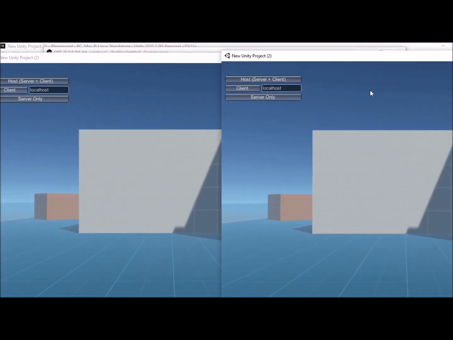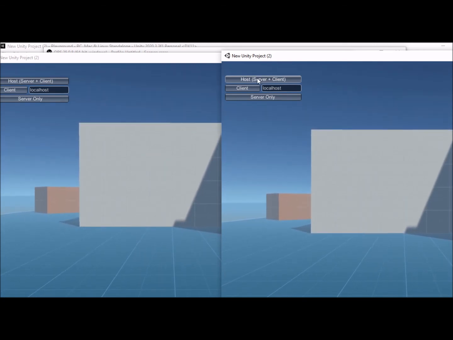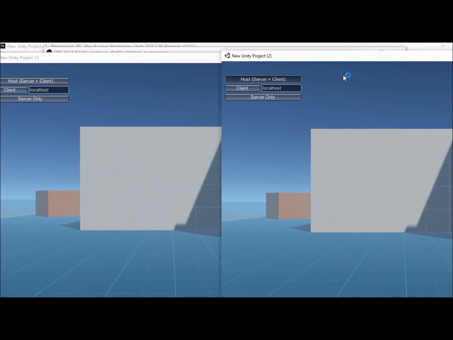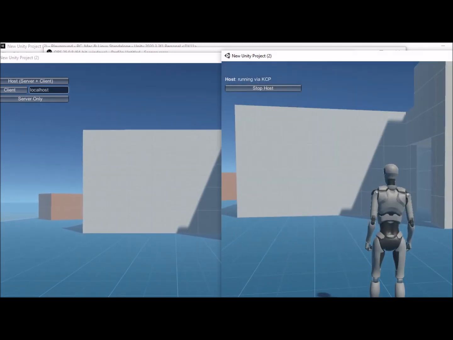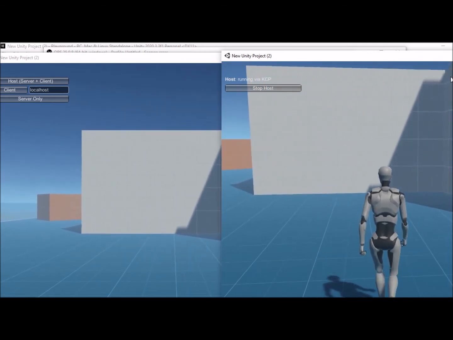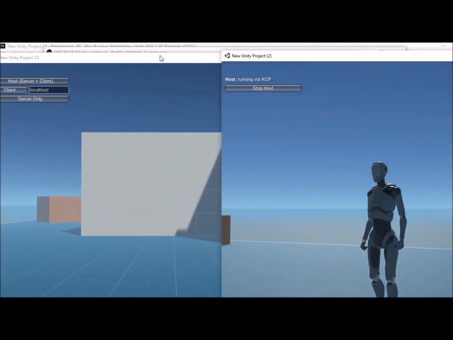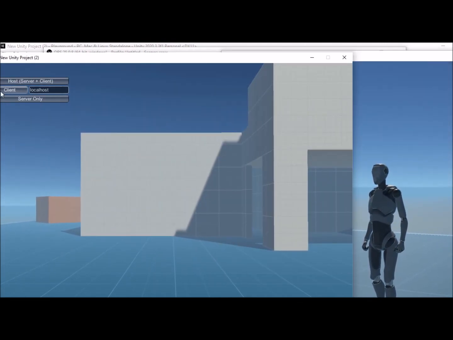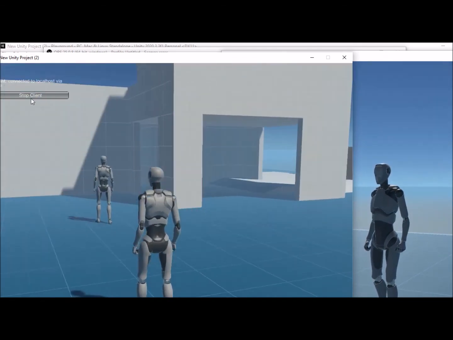So on one of the windows, hit the host server client combination, and we instantiate it into the world, into the scene. Walk forward, and then on your other client, hit the client button, and look at that.